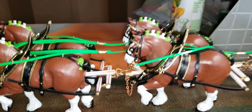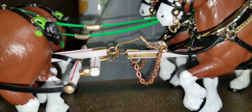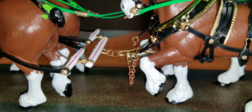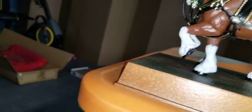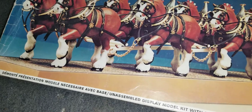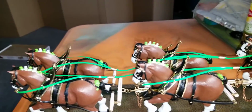That's what I did down here with the fix. It's a double ring now. I did away with the chains. Looks much better. I'm happy with how that looks now. And just like in the box, I don't know if you can see it in the box, but that piece in the middle does slope downwards. And that's what mine does. It's definitely sloping downwards. I'm really happy with how this is looking.